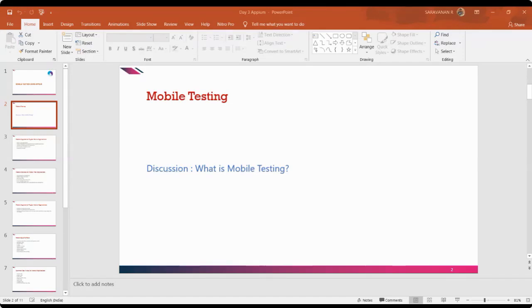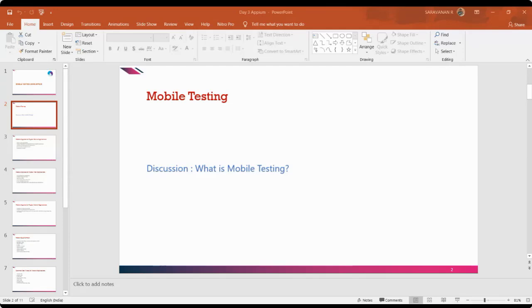All right. So let me ask you in bits and pieces. What is mobile testing? Okay. So what is mobile testing? When you say mobile testing, is it testing the mobile phone or testing the mobile application? Testing of mobile apps, that's what we generally do, right? We generally test mobile applications in a particular device, in multiple devices, I could say.